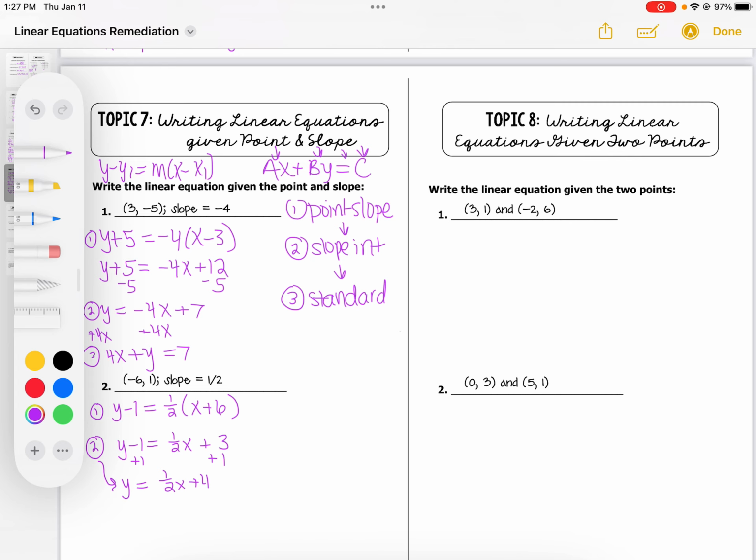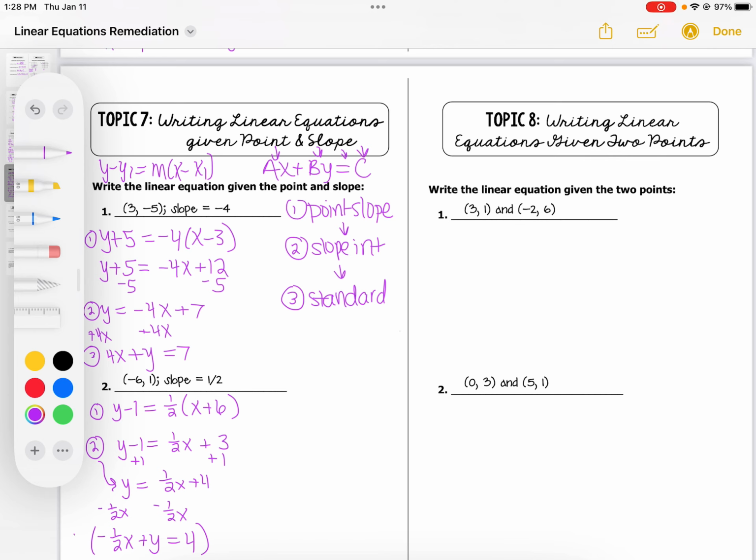Standard form comes next. To put an equation in standard form, you have to move the x term to the other side, and you get negative 1/2 x plus y equals 4. Only thing about standard form is technically none of these terms can be fractions. So I know for that test question some of you got -1 point, and that's because your answer had a fraction in it. To cancel out the fractions, you multiply the entire equation by a number that will cancel the fraction out for you. The easiest way to find a number that cancels out the fraction is look at its denominator. The denominator is 2.